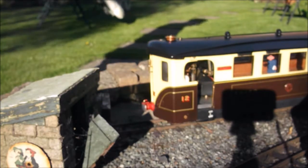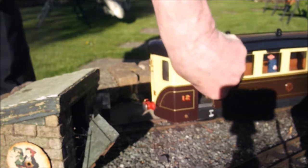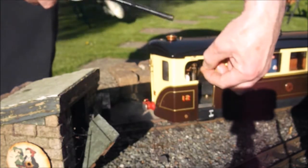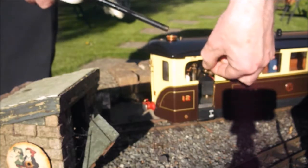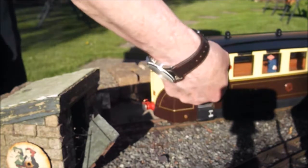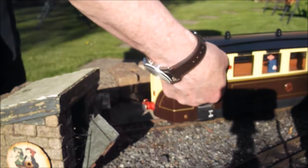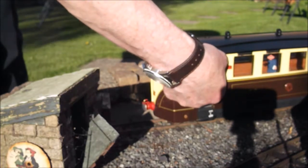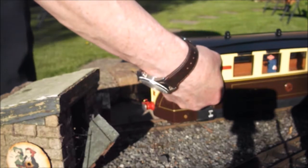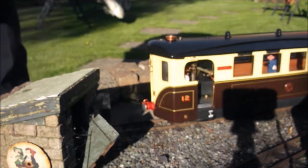She's full of gas now. Just check that, open it up. We light it via the chimney. Occasionally it'll light at the top of the chimney, but generally if you close it and open it again and then blow, you can blow the flame down, and once it's lit you'll hear a kind of a burbling sound.